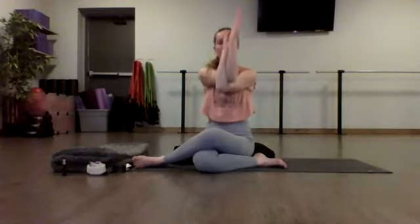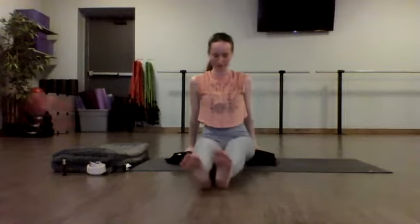Inhale, begin to lift through your chest, unwind your arms, give them a wave out. Send some fresh energy into the places that were constricted before. Then unwind your legs as well and shake them out here. Keep your hips as they are.